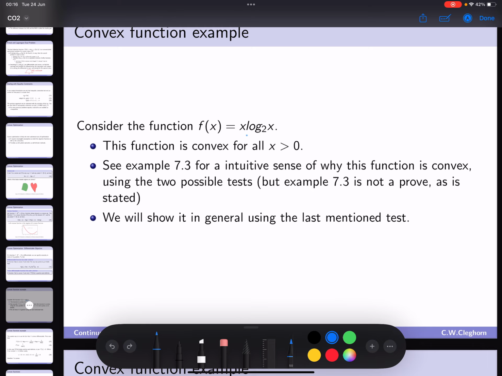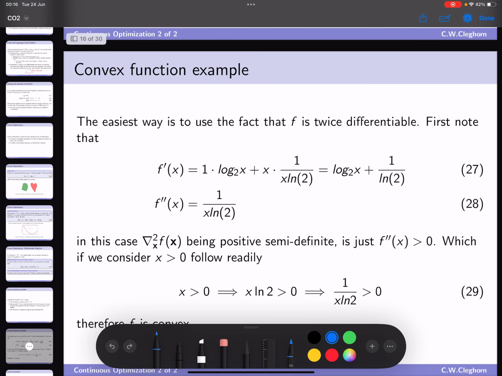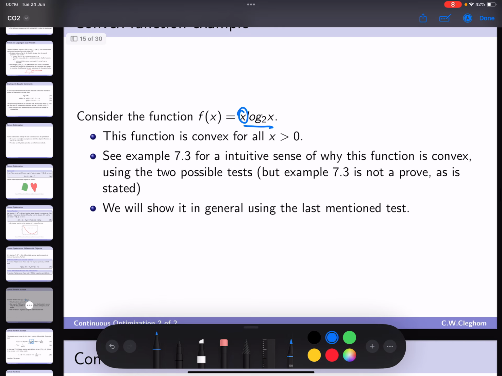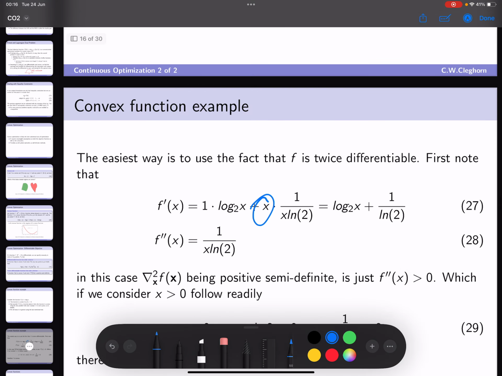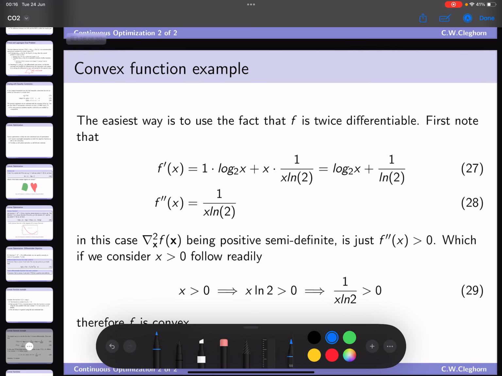And so the derivative of log 2x is just 1 over x ln, the natural log now, of 2. Okay? And you can see the x out front over there is just this x over here out front there. So that's just the product rule. We've differentiated the two separate terms and then added them together. Ultimately then this x cancels with that, and we're just left with this term on the right-hand side. This is our first derivative.